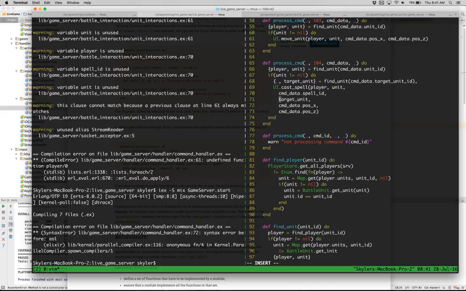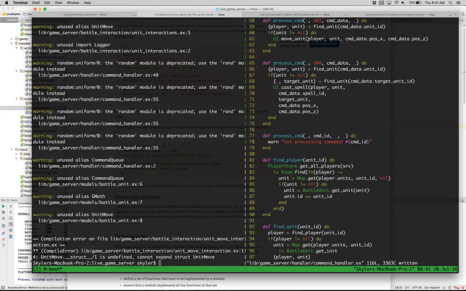Spell ID, target unit. There we go. So now that's what I more expected to see.